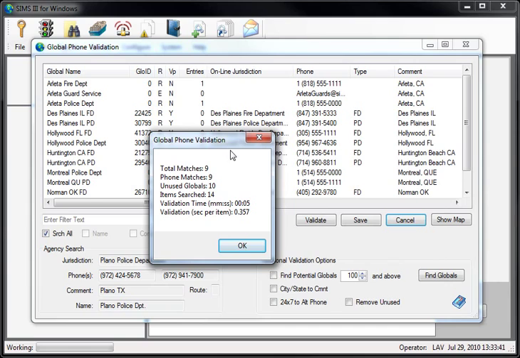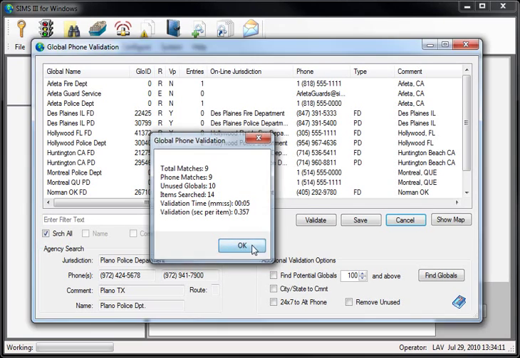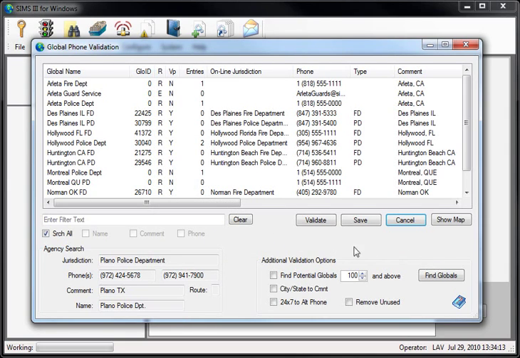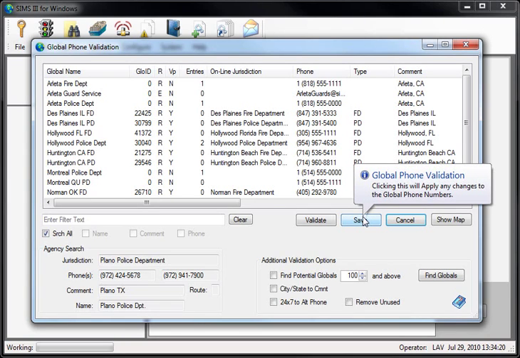On SQL, it will save all this information in your local database, but on the existing file systems, it's limited to only what can be saved right now. But in this case, it had total matches. That means that the name was good, the phone number was good, etc. Phone matches, it had 9. Now, for the phone matches, those are just as good. Unused globals, it's saying there's 10 inside of the database that are never referenced anywhere, and it's searched for a total of 14. Okay, this is the validation capability. If I just click save right now, it'll save any extra information it might have put in there.